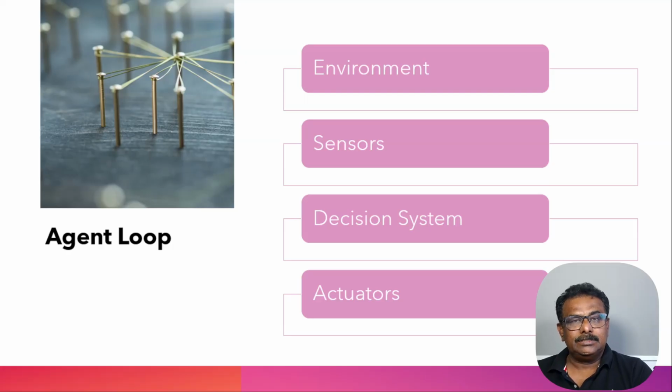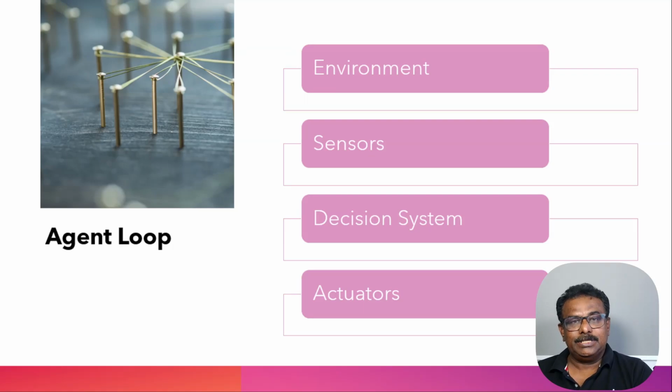The third is the decision making system. That is the brain of the agent. The decision system can be simple business rules, or it may be a machine learning, or it may be a large language model, like a GPT model or Google Gemini, anything it can. The last is the actuator. That is how actions are taken by the agent. It may be simply sending a message, or it may be generating a document, or maybe moving a robot, anything it can be. So these are all the core components of an agent.